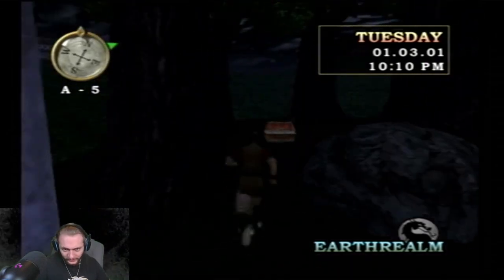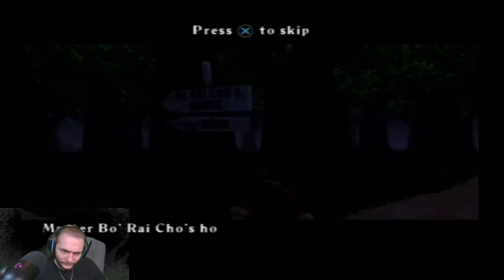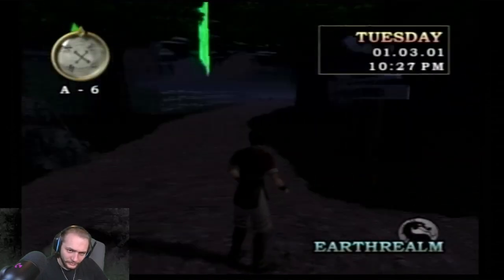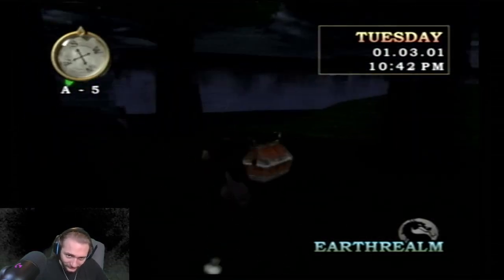Let me get this chest. What? No. Damn you. Master Bo Raicho's house lies to the northeast. I should head in that direction. But what about... Oh, okay. No! Not this way! Okay, here we are.